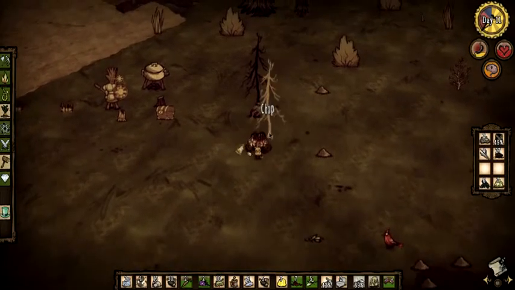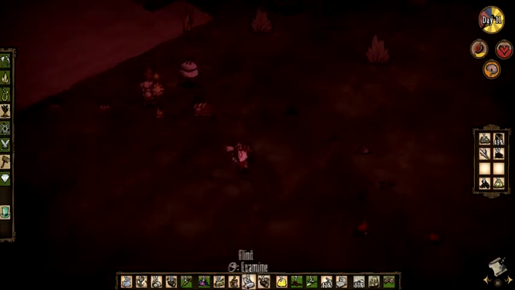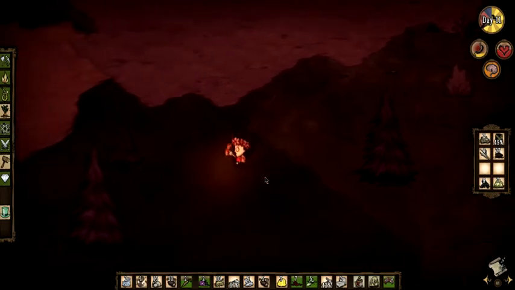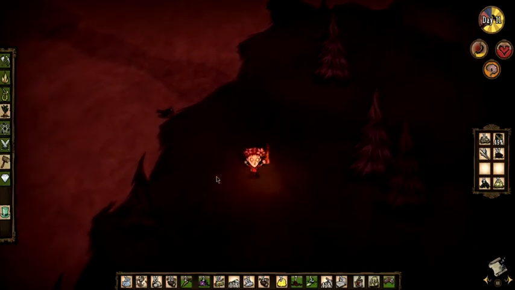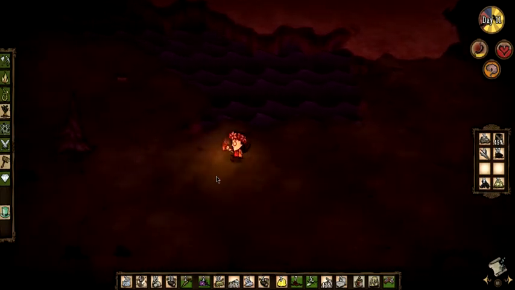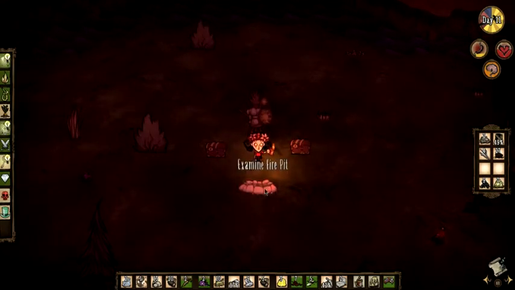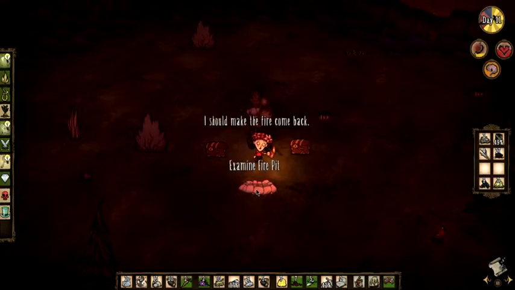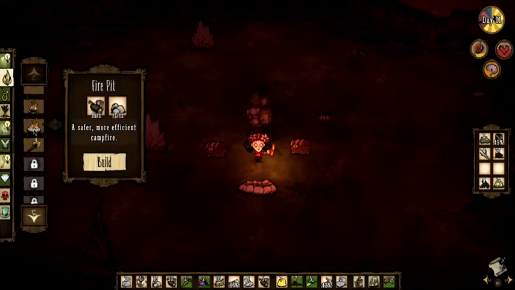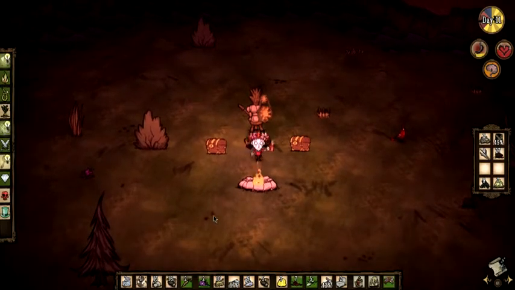I don't like that breathing sound. Okay. Let's get moving. We gotta head back to our camp. Oh my. Get over here. Alright. So, what do we do here? Should make the fire come back. How do we do that? Ow! Oh, that's awesome. Okay, I like it.